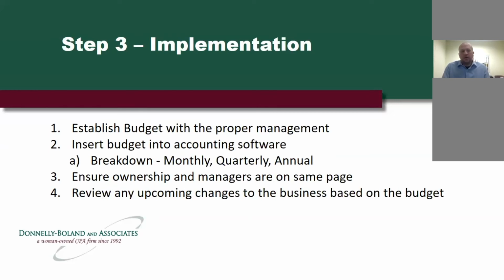So the next step is really the implementation stage. This is after the approval of the budget is completed. The proper managers and individuals within the business need to be aware of their future expectations. Again, budgets can really set those tones for the next year. You think I need this and we'll be able to make this profit and everything, and just making sure everyone is understanding of that. You'll want to establish the budget with your proper management teams.